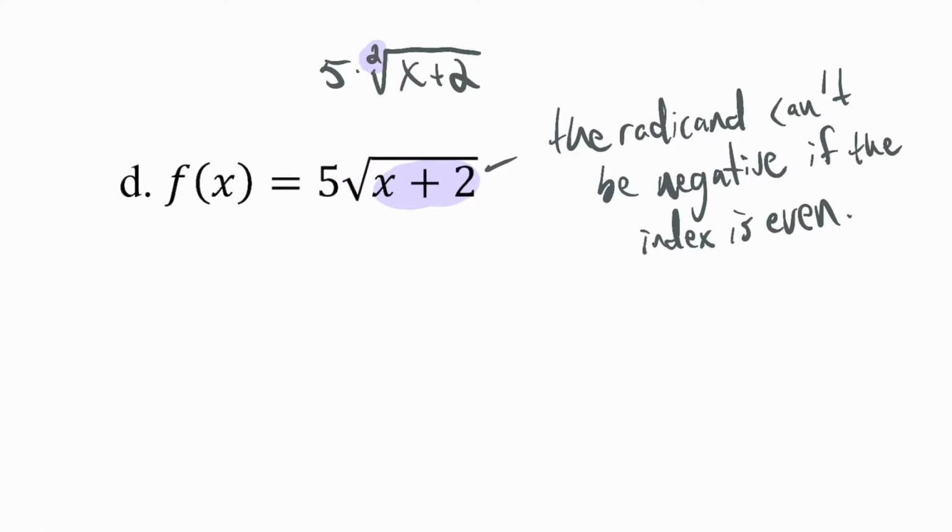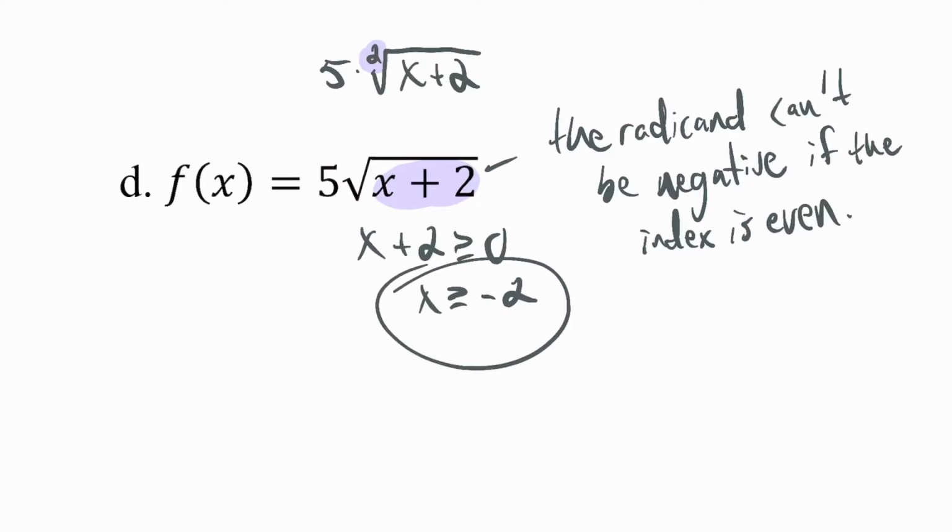So I'm going to set x plus 2 to be greater than or equal to 0. I'm going to set up an inequality to describe which numbers are allowed. And now I just have to solve the inequality. So I can subtract 2 on both sides and get x is greater than or equal to negative 2. And this is an inequality that describes which numbers I have allowed for the domain, right? So this will be all numbers that are greater than or equal to negative 2. Again, our answer needs to be in interval form. So I'm going to say that my interval solution is bracket negative 2 to infinity.